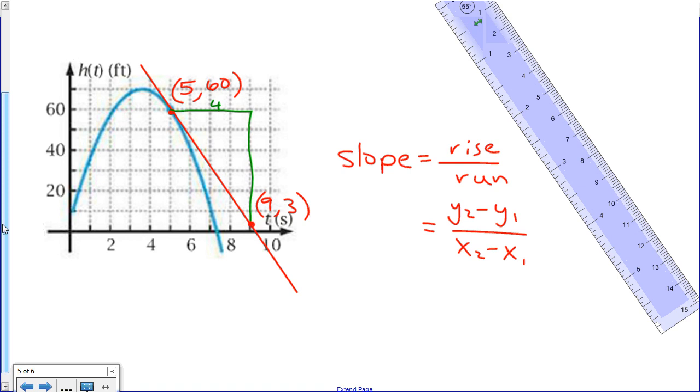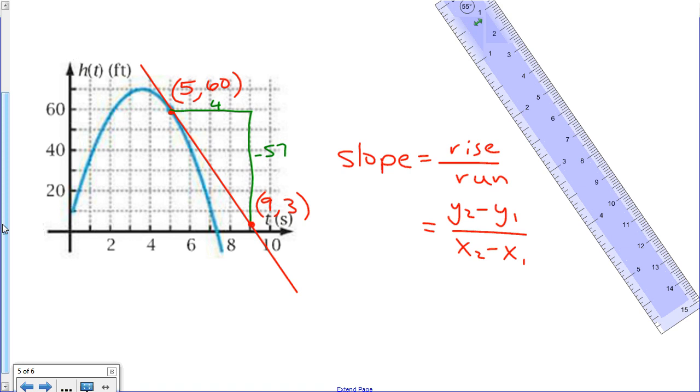So based on that, you can determine the rise or the fall in this case, really, since I know that it started up here at 60 and we went all the way down to 3. That means it's a fall of a negative 57. It actually is negative here because we dropped 57 units. That's why I say it's a fall.